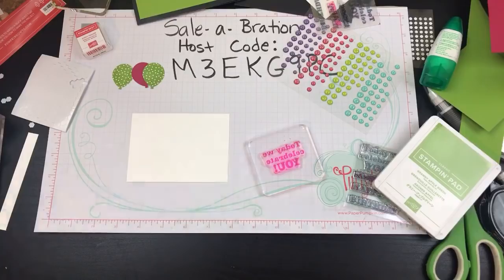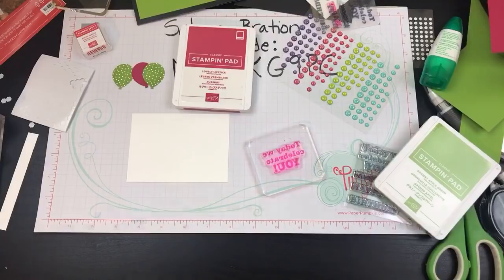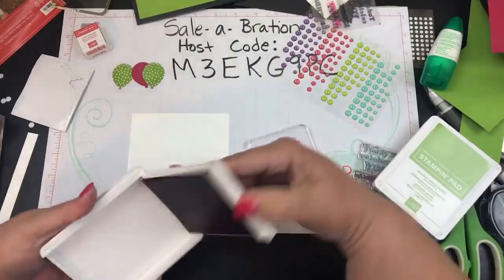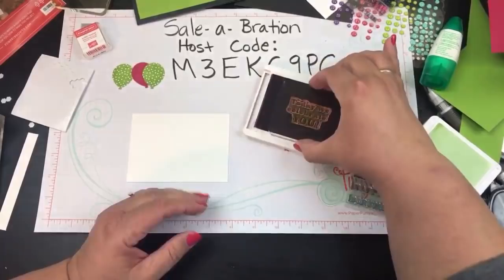And let me see here. Let's see. We may not be able to do it. I'm going to try. There it is. Of course, it was the last one I looked at. Okay, we've got the lovely lipstick. So, let's put this, and we're going to put this right here.